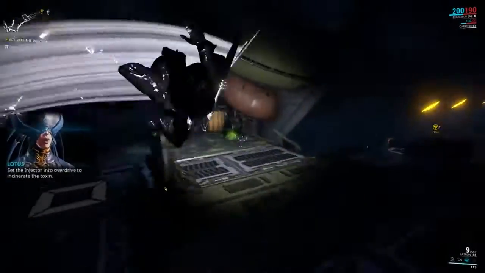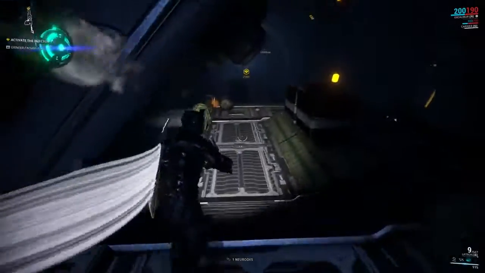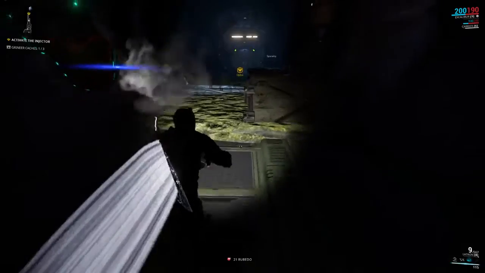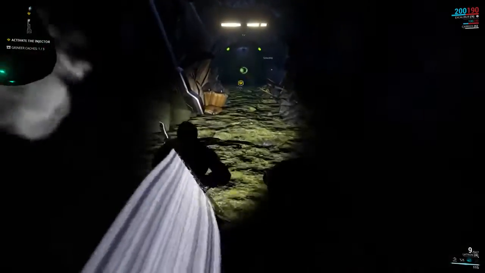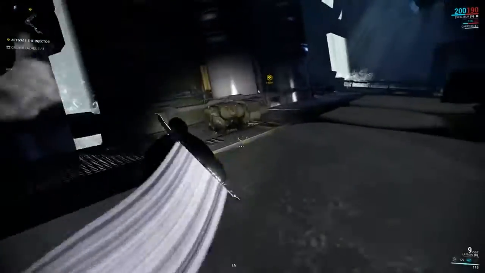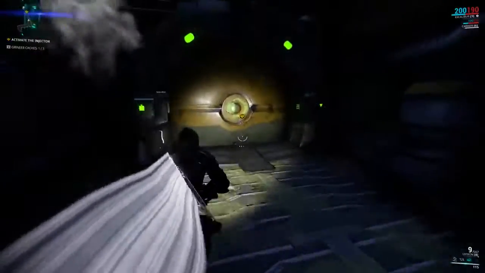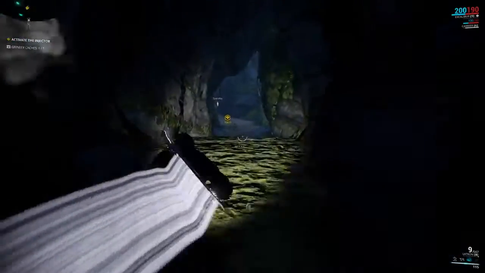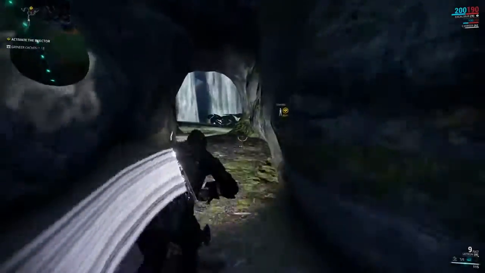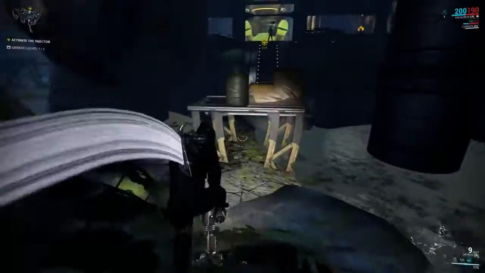Set the injector into overdrive to incinerate the toxin. Okay, here we go. Shall I set the thingy into overdrive or shall I wait? I'm right behind you. I think you've got to go through a waterfall. I'll wait for you. Let's have a look on the map. Are you coming? I can see you now. There's a control console. You can do that.